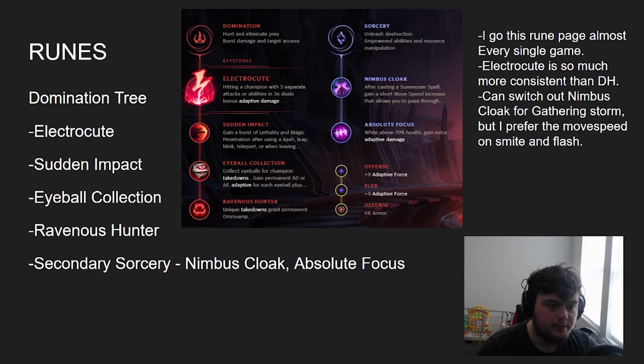So here we have the rune page. I always run this rune page when I'm playing Kha'Zix, except for when I'm going tank Kha'Zix, but I only do that maybe 1% of my games. So I go the Domination tree, and I go Electrocute, Sudden Impact, Eyeball Collection with Ravenous Hunter. And then secondarily, I go Sorcery tree with Nimbus Cloak and Absolute Focus. I go this rune page almost every single time I play Kha'Zix.